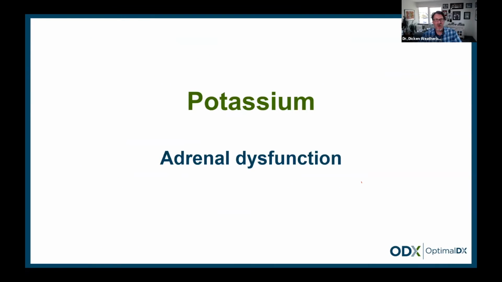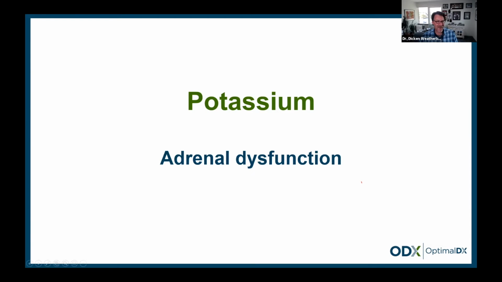Another pattern here, looking at adrenal dysfunction, we're going to be looking at through the lens of potassium and sodium. Potassium, a main intracellular cation, acts as a primary intracellular pH buffer. The majority is found inside the cell. That's why potassium levels typically are very low, because it's an intracellular nutrient. What we're looking at here is potassium regulation.